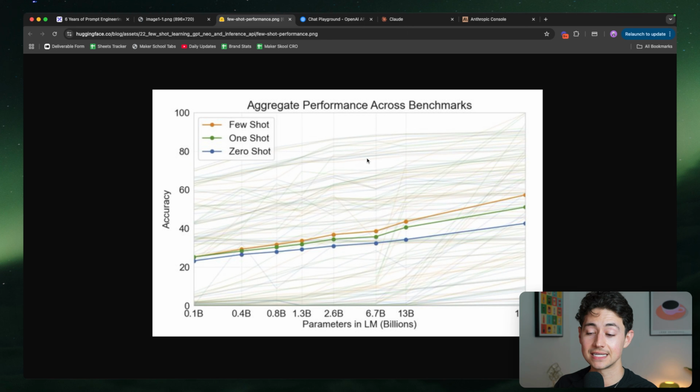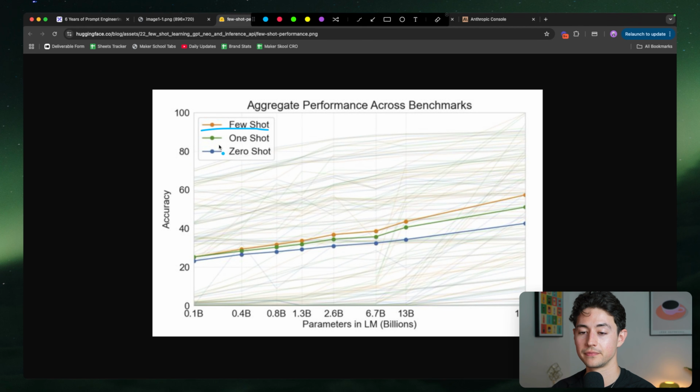What I want you to see here is that there are three categories: few shot, one shot, and zero shot. Zero shot is blue, and it always performs the worst. Few shot is orange, and it always performs the best. Right now, I just want you to take a look at the distance in accuracy scores between few shot and one shot. If we go all the way to 175B, that's about the size of some of the simpler GPT models, GPT-3, GPT 3.5.